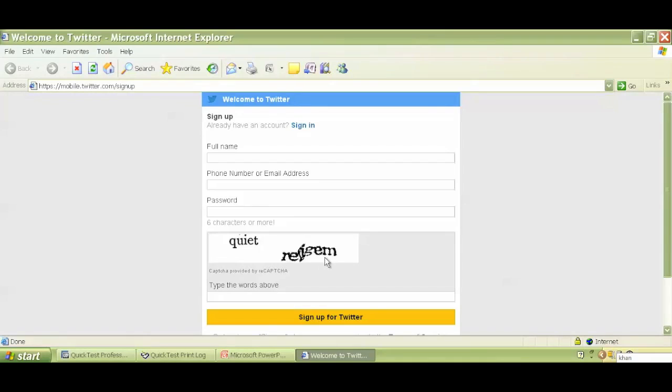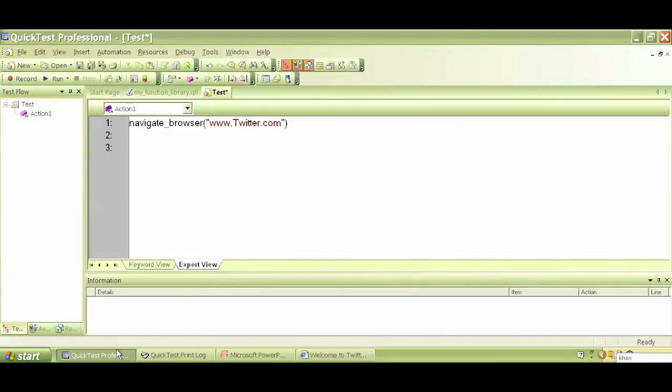It opens the browser and navigates to twitter.com. So these are the benefits of using a function. Now that we've created a simple function, we can use the same format to create more dynamic and detailed functions. Thank you.